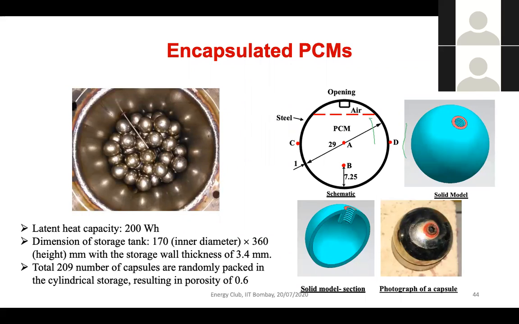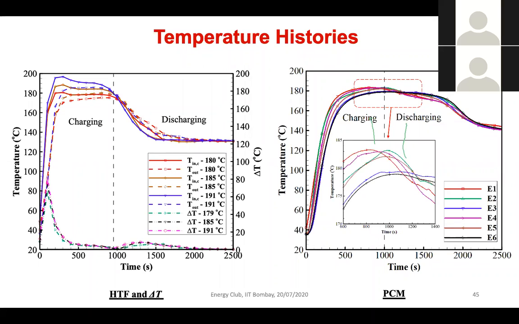steel balls as the capsules, and phase change material is kept inside this capsule, and we try to see how long it takes to melt and how quickly it responds to the change in the system, which I will discuss at the end basically. So this is some temperature histories. We just put the thermocouples at the inlet and outlet and try to figure out what is the change in temperature because of this thermal energy storage.